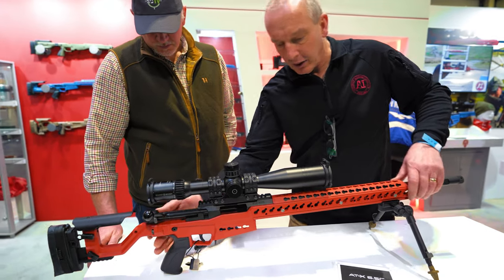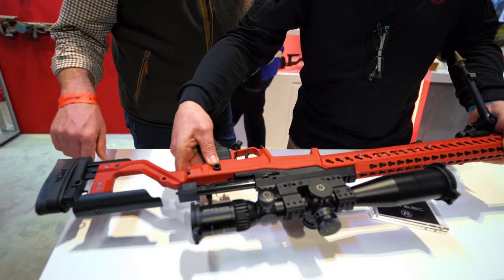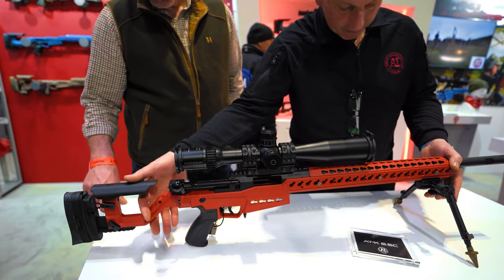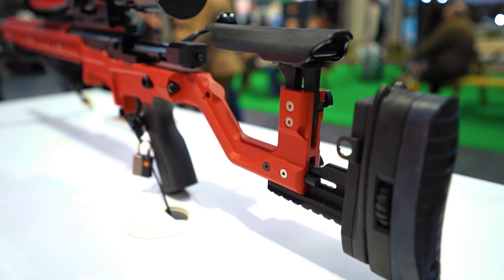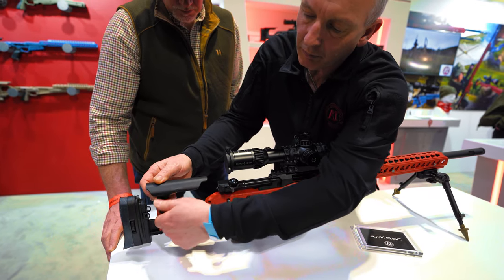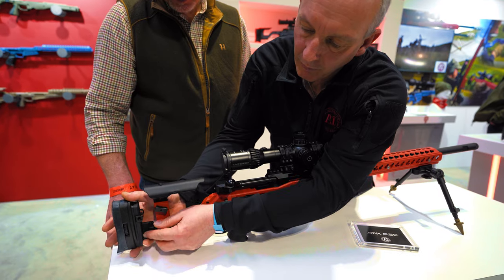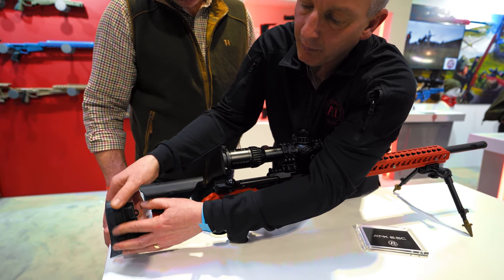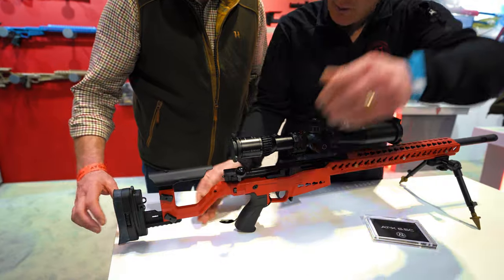You've got flush cut mounts there for your swivels. Attach a sling front to back. There's also one on the back there. And a bit of Picatinny for a bag rider. That's right, a bit of Picatinny for your bag rider. You've got the fully adjustable front and fully adjustable front down, and back. It also has a target pad on it, so you can count it as well. You can count it, you can lift it. Multi-adjustable, you make it for you.